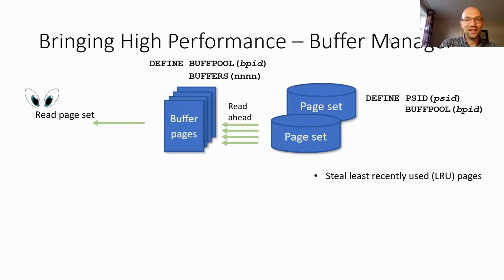It's the buffer manager that manages the buffers for the message data. And what it does is, when you get a message, for example, it reads the message data from the page set for those messages that are being got out of the page set. It's a little bit clever in that it tries to read information from the page set ahead of when the application actually wants it, so the data is hopefully already there in memory by the time the application is performing the MQ get and wants to get that message data.